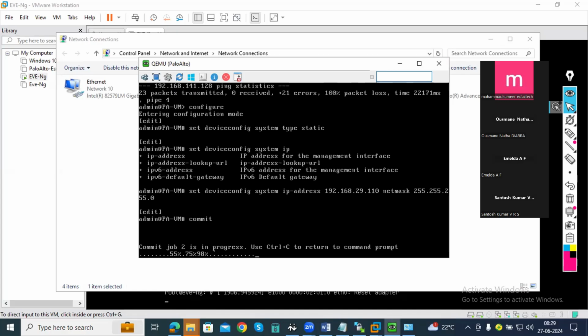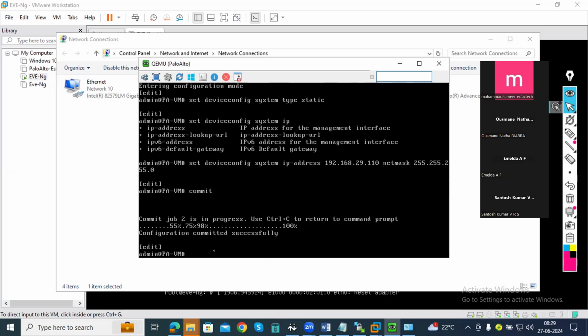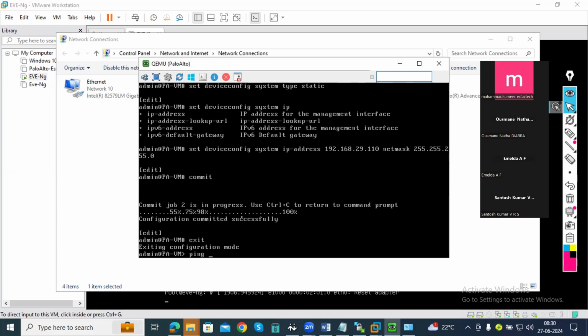I'm just working on it. So let's see if this is not working, or we can do this in the next class. So I'll just check on network adapters. I think it's not able to connect to my internet. So let's see now if it's able to ping.